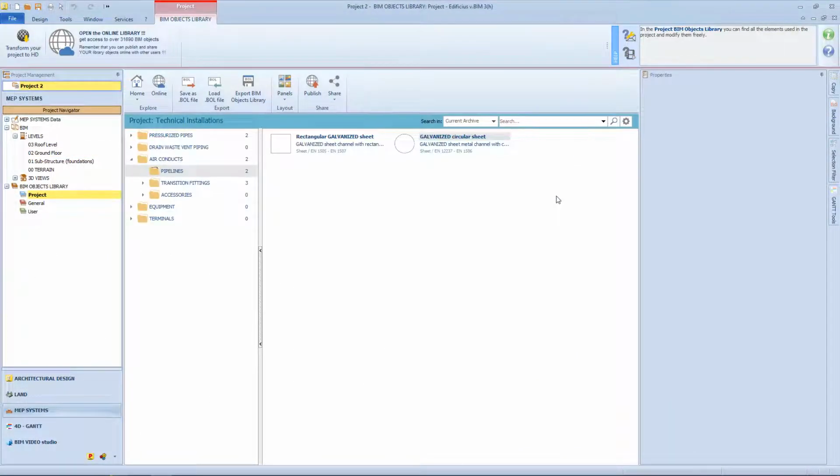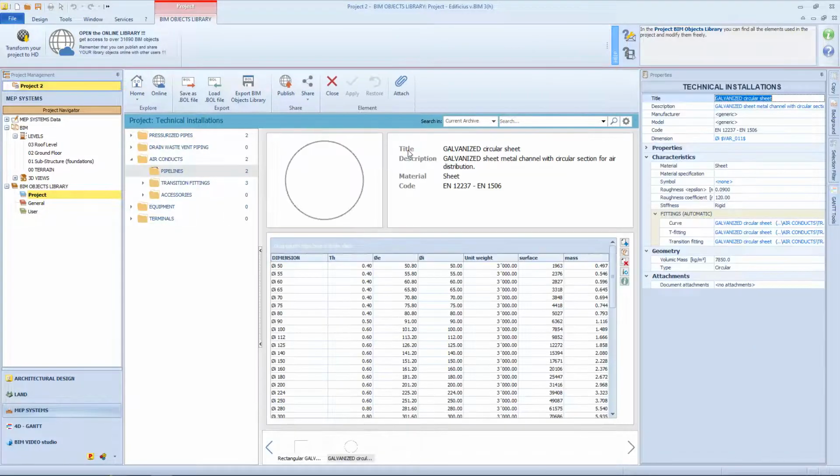In the Project Library, the rectangular galvanized sheet previously assigned by default is shown, followed by the circular galvanized sheet subsequently selected and already in edit mode. In the main workspace, all the dimensions of the profile associated with that material are shown in table form.